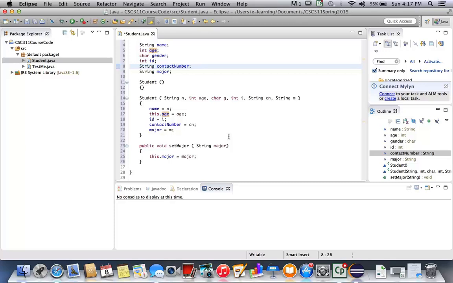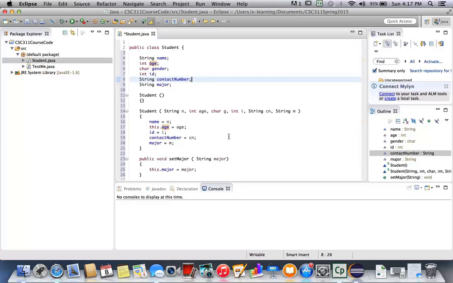Now, that's done. Can you see it? Very simple. This is a class called students. The students has a name, age, gender, ID, contact number, and of course, major. I created a default constructor. Some people say, why do we use a default constructor? Of course, a default constructor, when you design a graphical user interface, always comes empty. That's why it's here, which we're going to see later in the course in advanced chapters, inshallah.